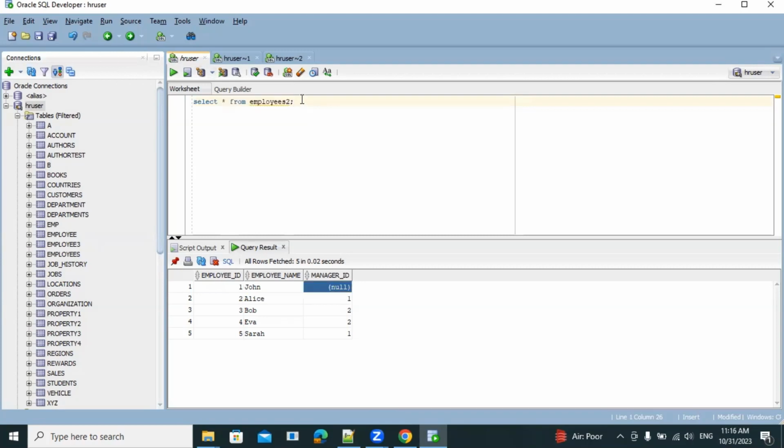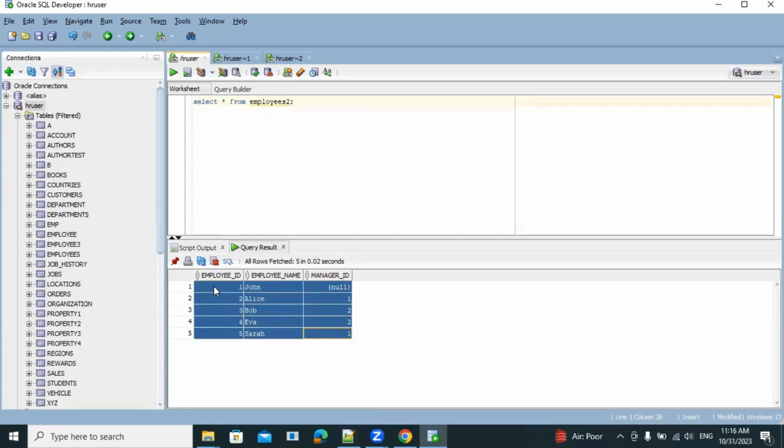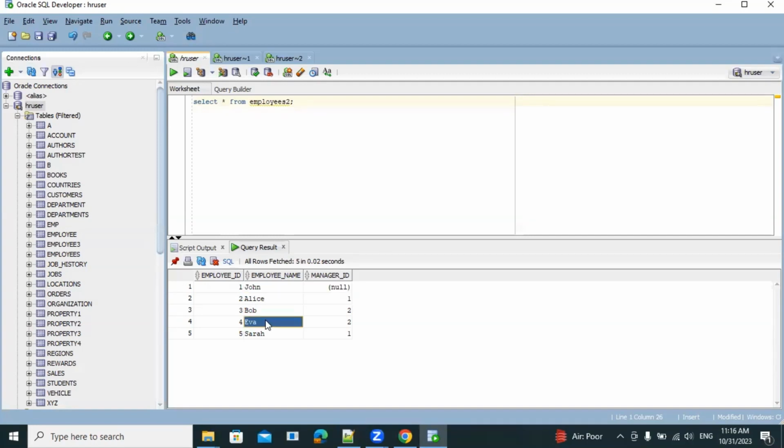Self-join is used to compare the records within a table. It is not like left join, right join, and inner join. They are used between tables, meaning between two tables or three tables, or you can use four tables also in order to join them together. But self-join is used only within a table. It is used to compare the data within its table and then get the output as per the requirement. Let's go through one example.